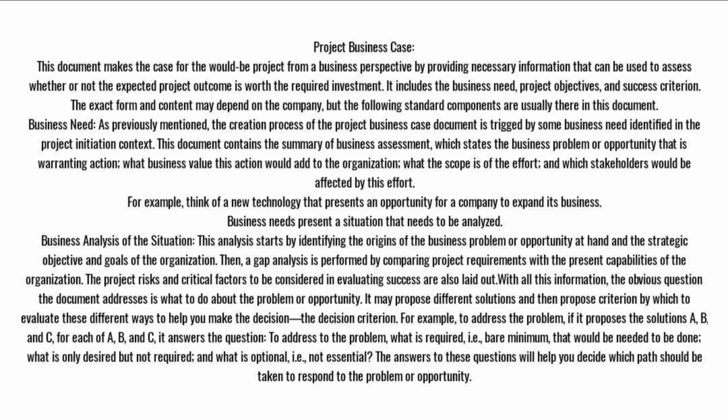The exact form and content may depend on the company, but the following standard components are usually there in this document. Business need. As previously mentioned, the creation process of the project business case document is triggered by some business need identified in the project initiation context. This document contains the summary of business assessment, which states the business problem or opportunity that is warranting action, what business value this action would add to the organization, what the scope of the effort is, and which stakeholders would be affected by this effort.